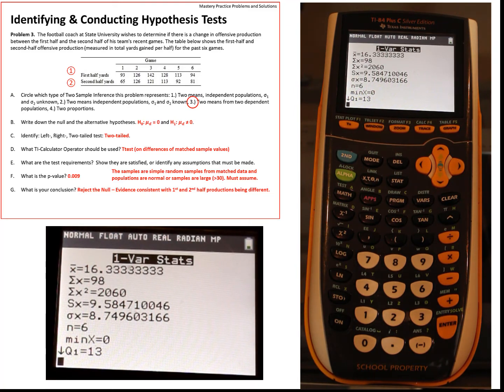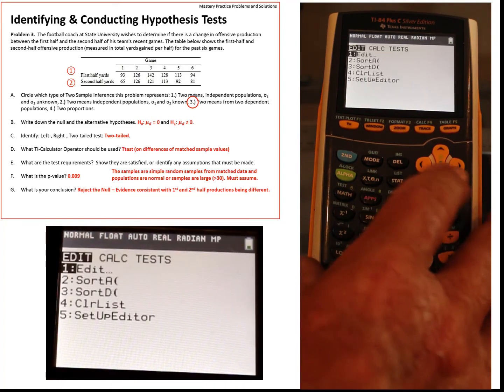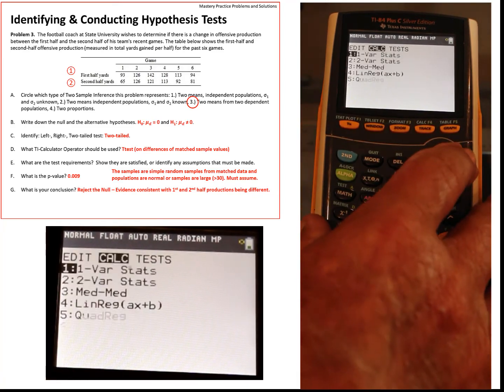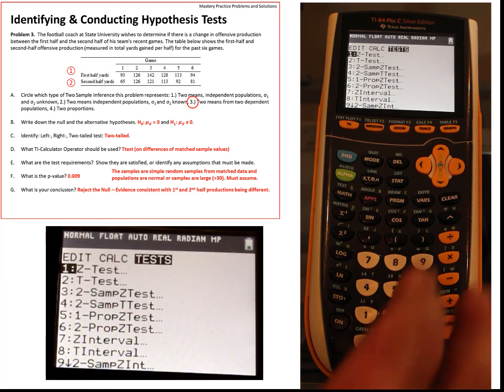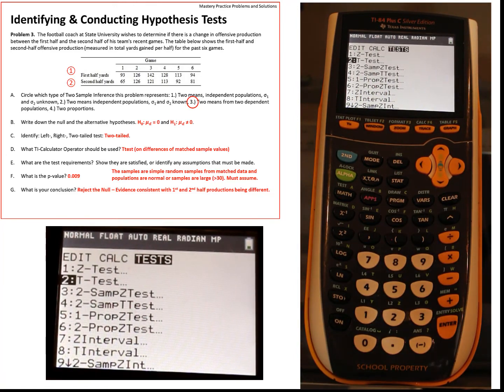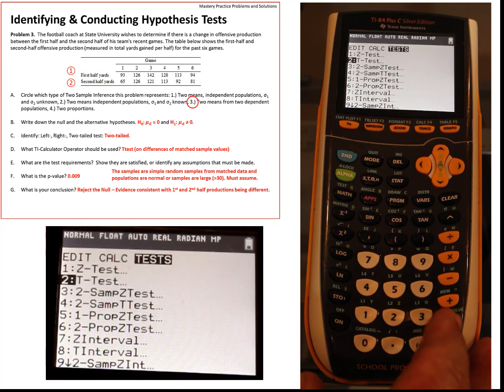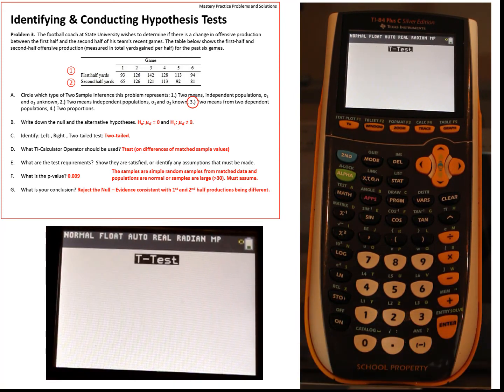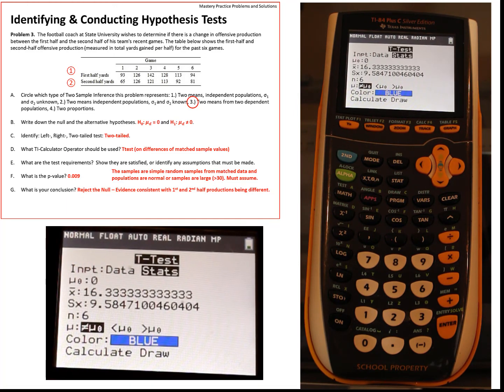But now I'm ready to go over to the t-test, back to stat one more time. I've gone to edit, I've gone to calc, we might as well go to tests, go down to t-test. I'm doing a t-test on that one variable stats data. It asks first for mu0, and it's set equal to 0. Mu0 is essentially mu d in this case, and we have assumed that that's equal to 0.